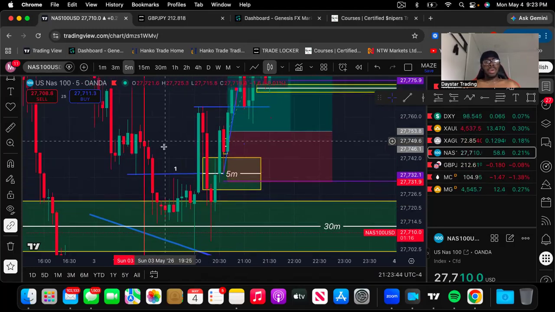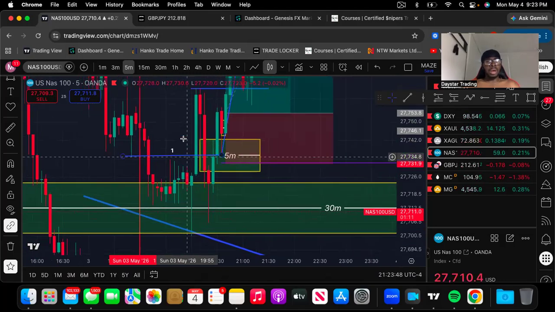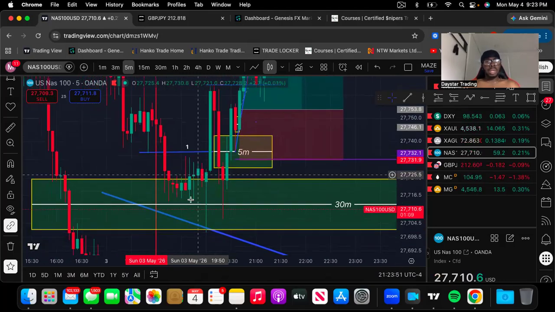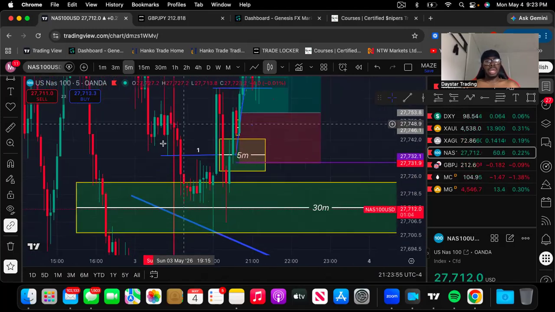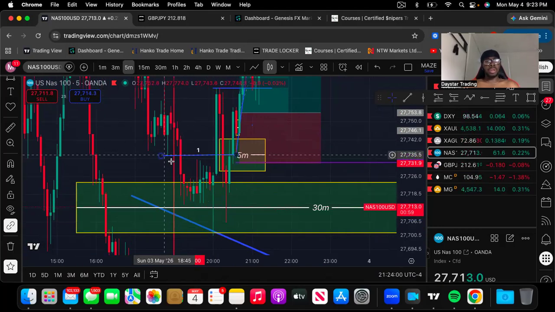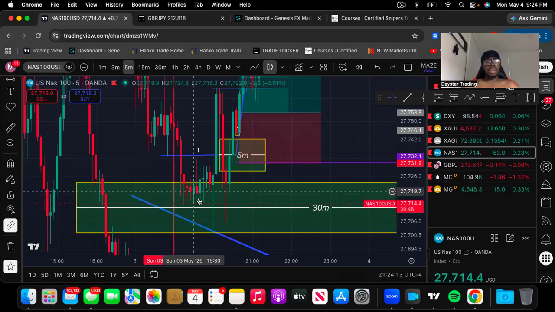But what kept me on this is because you can see what price did. Not only did it run stops, break structure, create a gap, but also you can see as soon as 7 o'clock hit, price ran these lows here before the kill zone, tapped into the 30-minute fair value gap here, 50% tap here, and induced it. They came and tapped 50%.